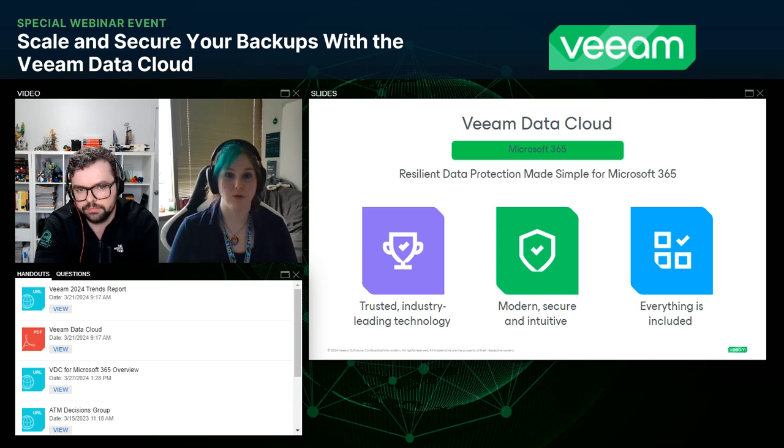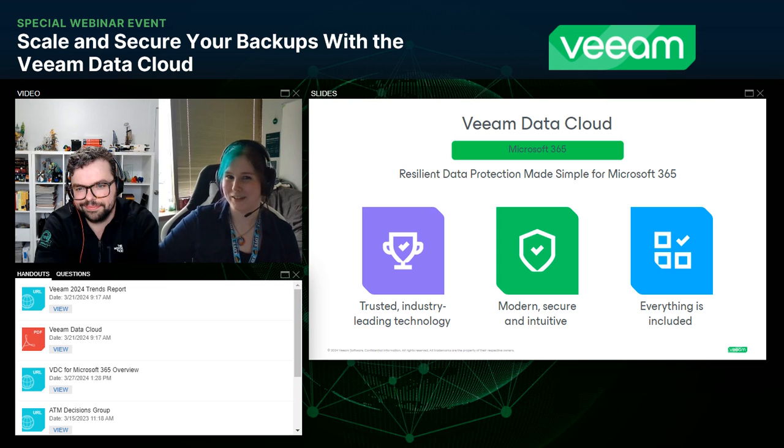And it could be restores over OneDrive, SharePoint, Teams, whatever is needed for their job scope. The bonus is they don't need to have extra privileges in the Microsoft 365 environment. So you do not need to be a SharePoint admin. You don't need to be a global admin. You don't need to be any administrative role at all inside of Microsoft 365 in order to get data back, in order to do your job.